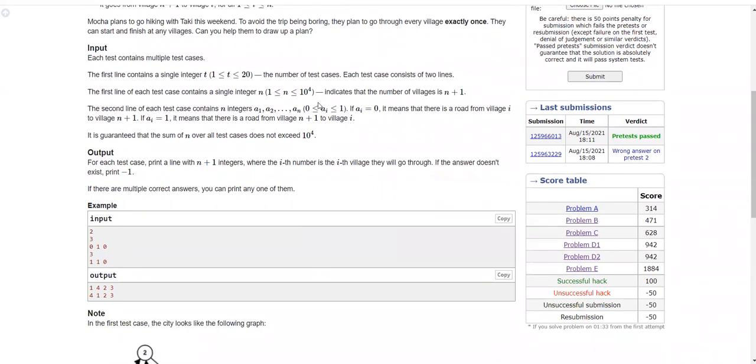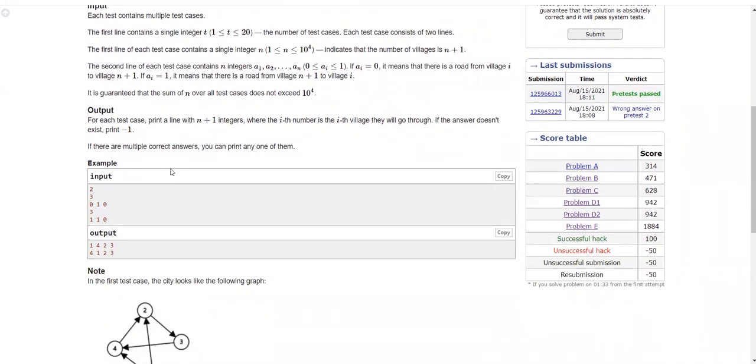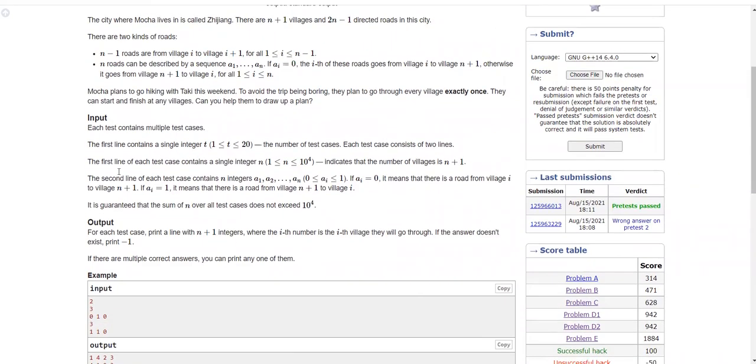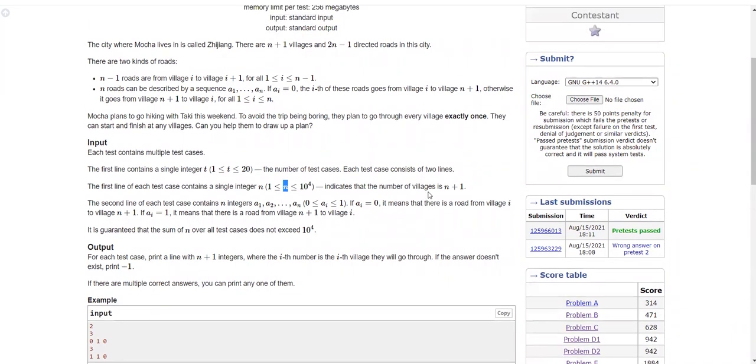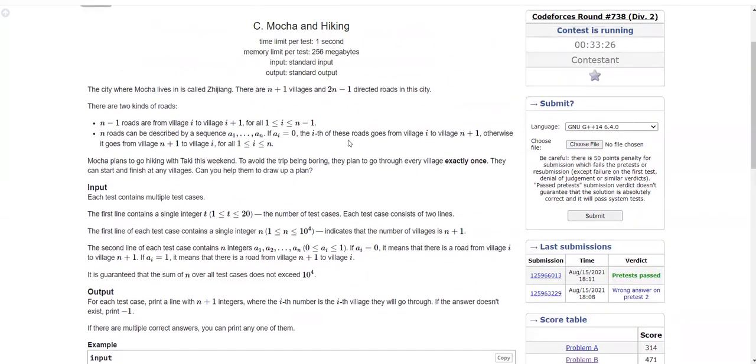So basically what you have to do is, you're given a variable n which represents that there are n plus 1 villages in total. And also you know that for all i from 1 to n minus 1 there is an edge from i to i plus 1. Okay, so let's mark them.